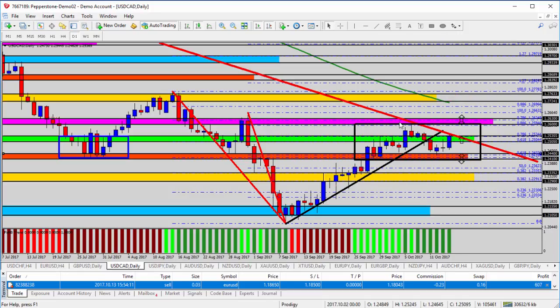So if we're going to buy, let's call this a period of congestion, a range, whatever you want to call it, orange, green, pink. I think if you're going to sell it, the pink zone becomes a better idea. If you're going to buy it, the orange zone becomes a better idea. And this green zone is just kind of the midpoint, the pivot. I don't want to use the word pivot. Let's call it a hinge point. Anything above the green zone, 1.2535, we could challenge the pink zone. Below the green zone, it may head back down to the orange zone. Let's watch our news this week for some directional purpose for the dollar CAD.